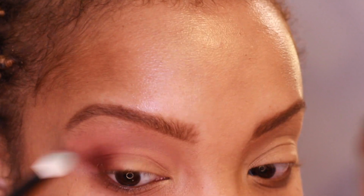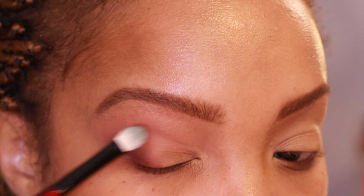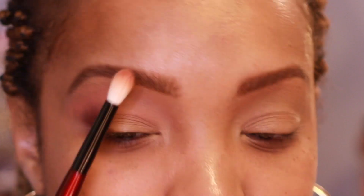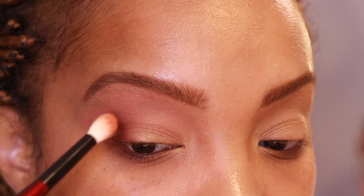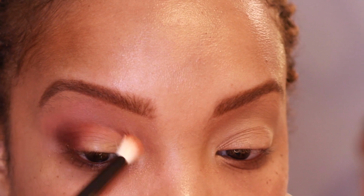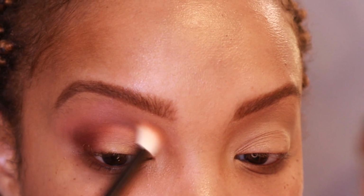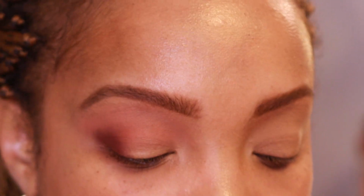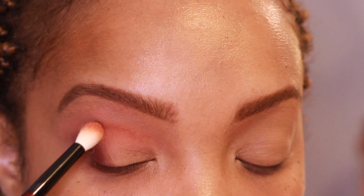And I'm just going to bring it up a little bit higher, so when I look dead on, you can see that outer V color. Going in with my Sonia G Crease Pro brush, I am going to pick up the shade Jasper right here, this pretty burnt orange. I'm just picking up just a tiny bit, and I'm going to start where I left off with Clove, and then bring that in the crease. And I'm going to kind of blend it a little bit upwards like I normally do, so when I lay down that shimmer shade, or whatever shimmer shade I go in with, it will show up.